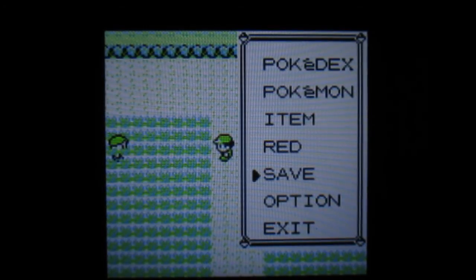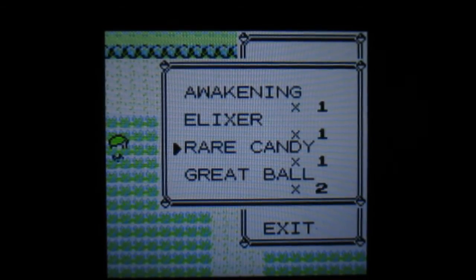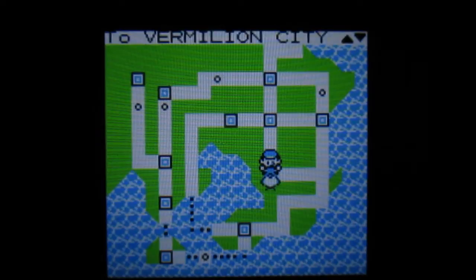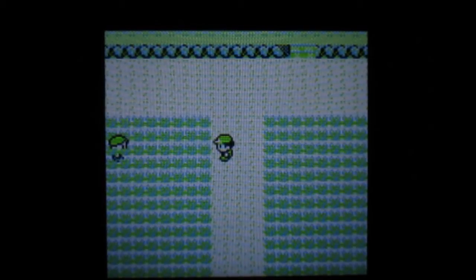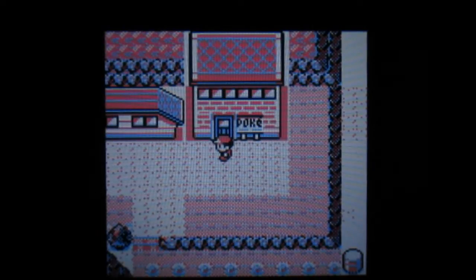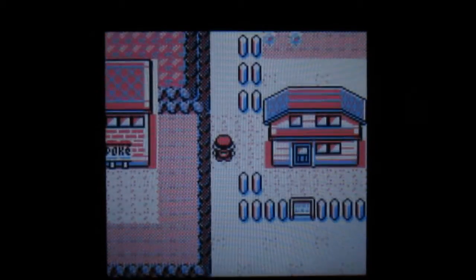So I haven't battled this person yet, and what we're going to do is go on here, and we're going to use Fly. We're going to go to a place where we haven't battled a trainer yet, so let's go to just Fuchsia City, for example. See? It'll notice you, but then you fly away. So technically speaking, the game thinks that you're in a battle. So if you try, you can't open your menu or anything.